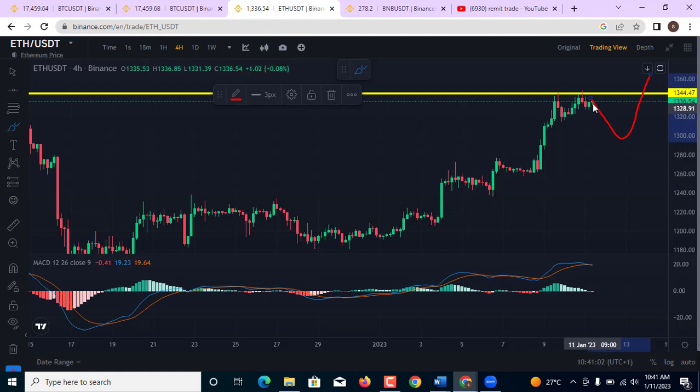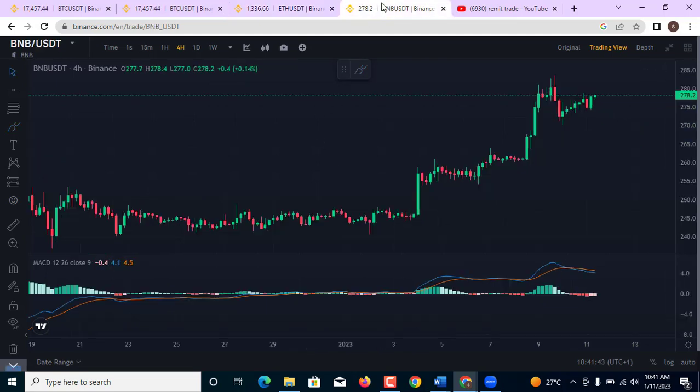And where I am expecting this market to come back into is this very area right at this point of $1,280 and this very area of $1,242. These very two areas are where you should expect the retracement to come to an end before the next continuation to the upside after this very retracement that will come into the market right now. So this is what you need to pay attention to on the ETH USDT 4-hour chart. No need to buy where the market is right now. Wait for the retracement so that you can buy at a better and fair price.